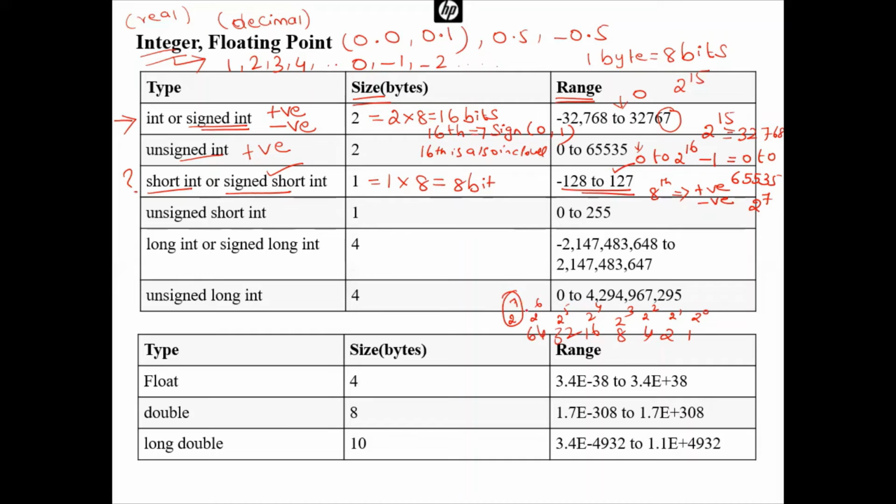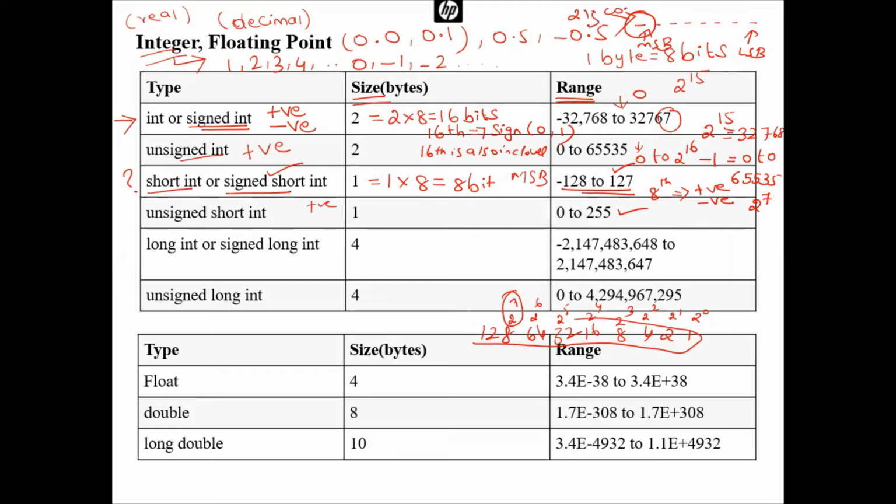So 2 power 7 indicates that it is the sign bit. Whereas in unsigned, it has only positive numbers, so 2 power 7 is also included. So 128, if you add all of those, you will get 255. If it is a signed number, the most significant bit, they will say MSB. If it is 8 bits, 1, 2, 3, 4, 5, 6, 7, 8, this is the LSB, and from the left-hand side, this is the MSB. If it is a signed number, the MSB is used to store the sign. But we are not going to store it as a sign, we are going to store it as a 2's complement.